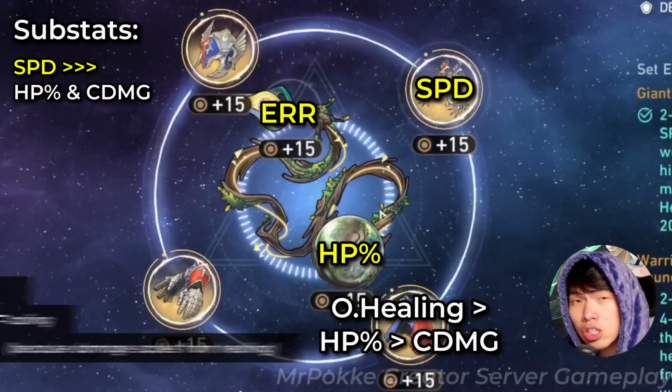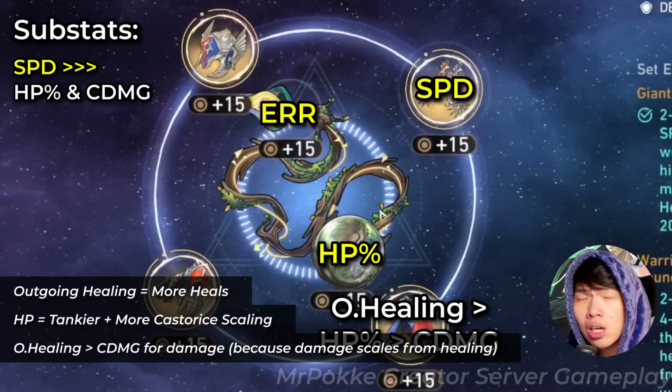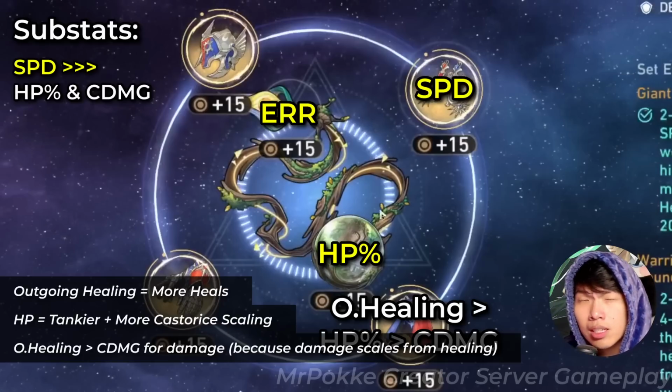Outgoing healing body is actually going to be able to provide you with more heals and more skill usage, but HP main allows her own body to be a little bit tankier and helps Castorice scale a little bit more since she now has more HP to be consumed. But keep in mind, from some rough testing, healing body is actually going to be more damage than crit damage because her healing also scales off of healing output. I don't really think the tankiness for Hyacine, which is going to be a HP main, is going to be a factor.